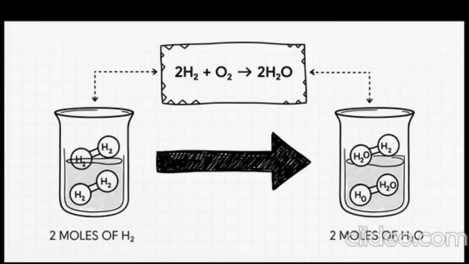See? Easy enough? Now, for step 2, we have to look at our recipe. The balanced equation shows us that for every 2 moles of H2 we put in, we get 2 moles of H2O out. So it's a 2-to-2 ratio, which of course simplifies down to 1-to-1. That means if we start with 2 moles of hydrogen, we're going to get 2 moles of water.